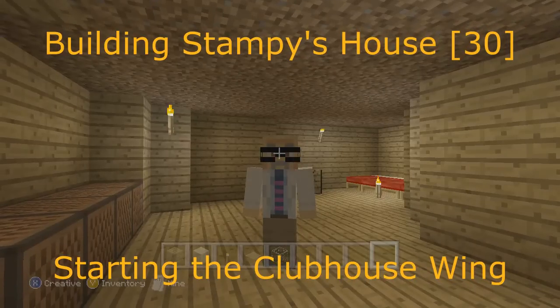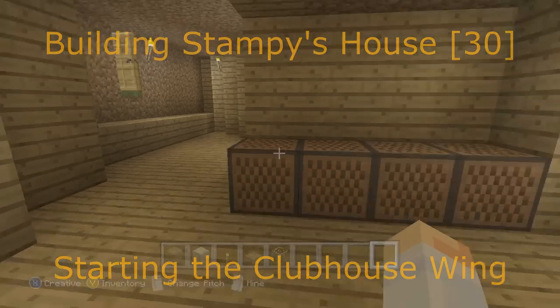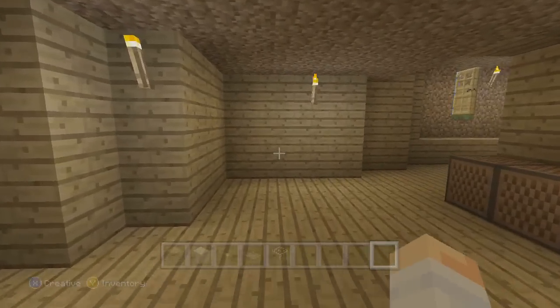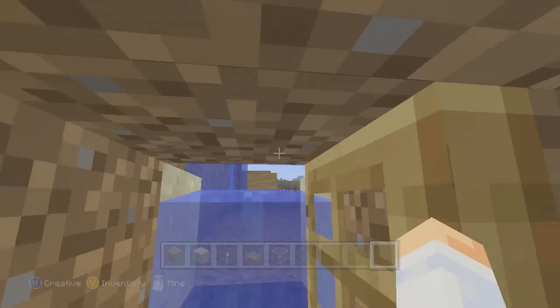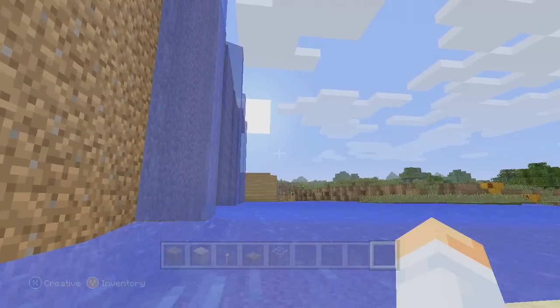In this video series, I'm showing you how to build Stampy's house. In the last episode, we built what is possibly the strangest room in Stampy's lovely world, which is Longbow's den. And then we also built the guest bedroom that's up in Stampy's house. And in this video, we're going to try to drown ourselves.